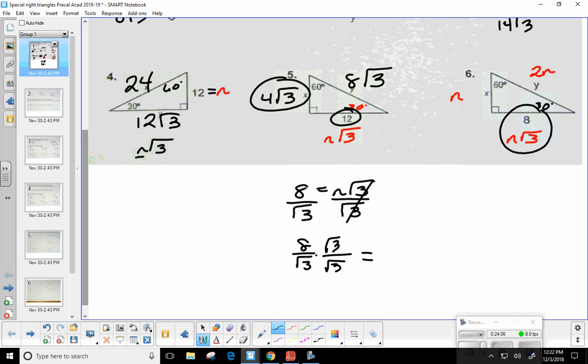So what do I have up top? So 8 times the square root of 3. See, they can't interact with each other over what? 3. Okay. Now, can those 3's cancel? No, because again, that 3 is inside, so they can't interact with each other. The 8 and the 3 won't simplify, so that has to be n. 8 square root of 3 over 3.